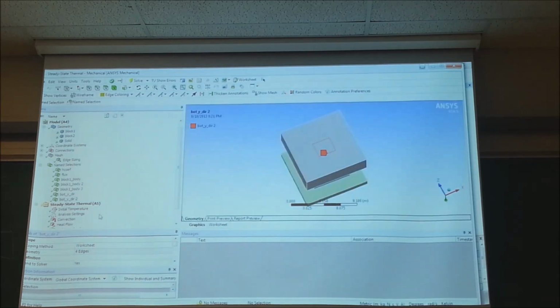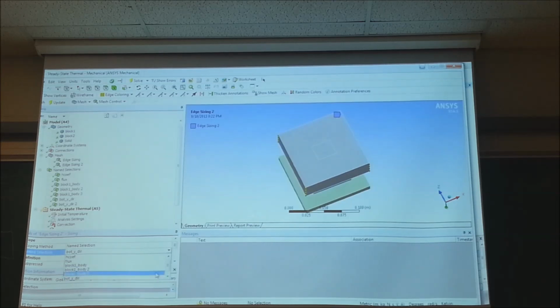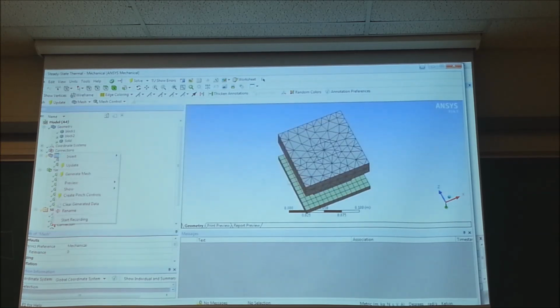Now you can be a little bit more creative with this, duplicate this edge sizing. I duplicate it just the same way. I type with 2 fingers, so I don't like to. So you take this and you change this to, what is it called? Bottom S. And now you really put a lot on it, say, 4 by 4. So now you come up here and say, you see how coarse this mesh was here?